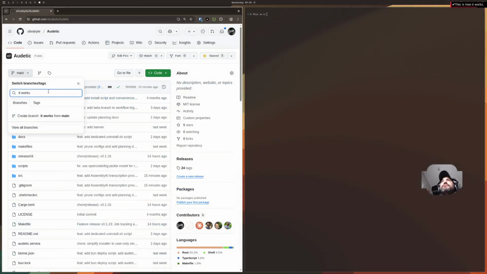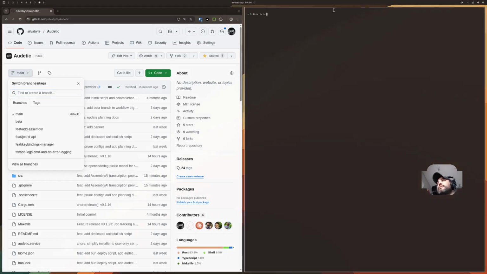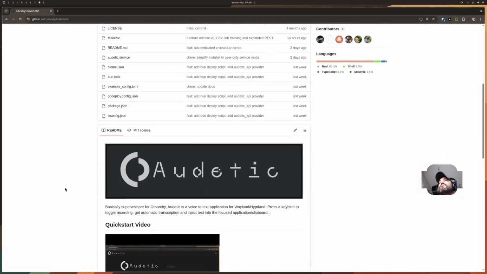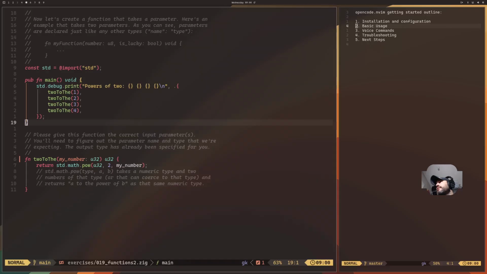Whoops, it didn't put it in over here, but this is the complete picture. This is how it works. Let me stay focused in this editor this time. Yep, that's simple. Anyway, I'm trying to think what else you need here for getting going. I think that is pretty much it.